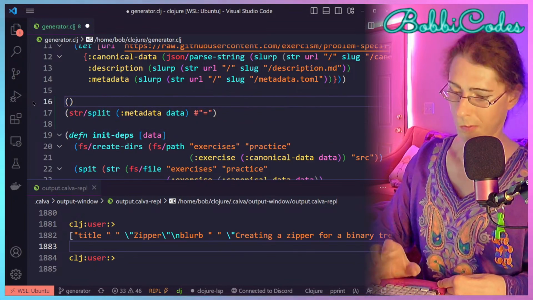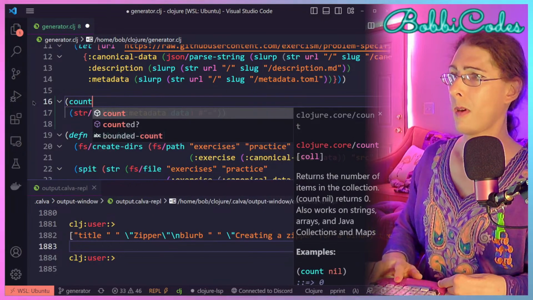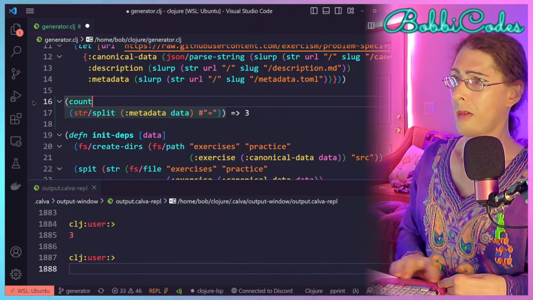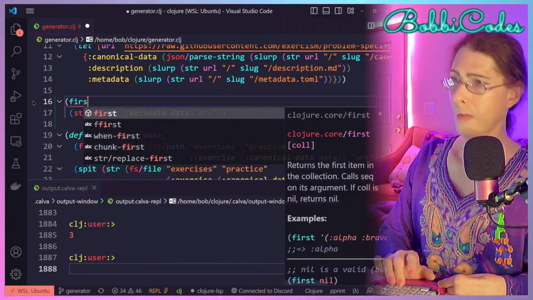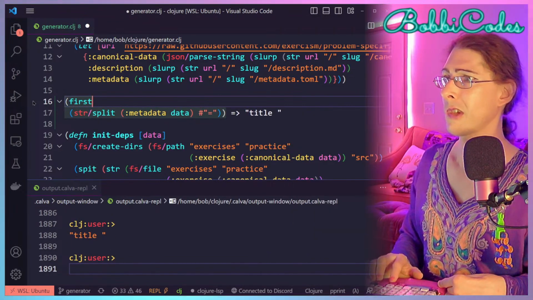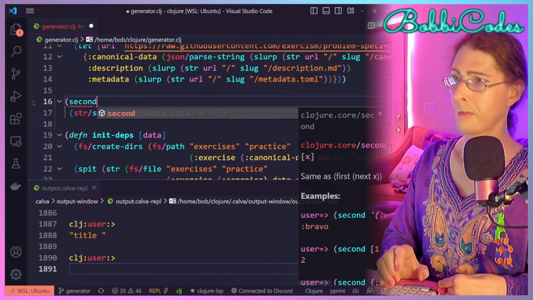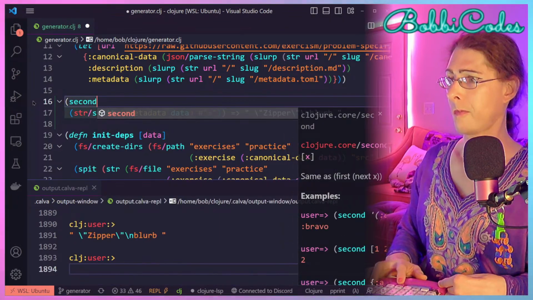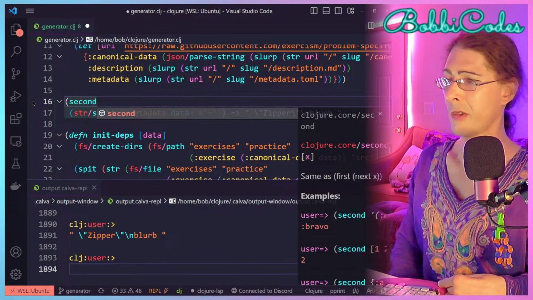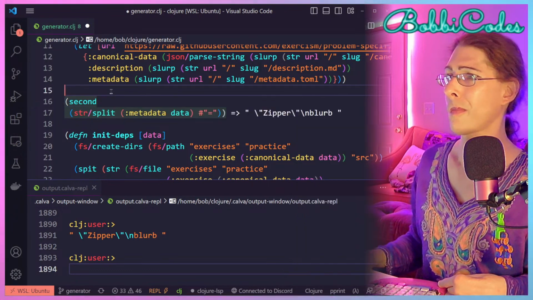It's 4, right? 3. Title. Okay, then we do need to split lines.